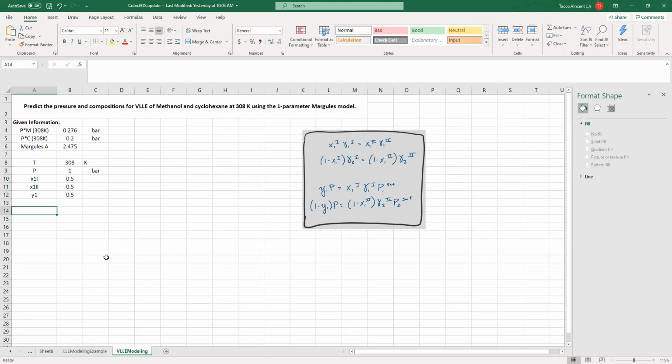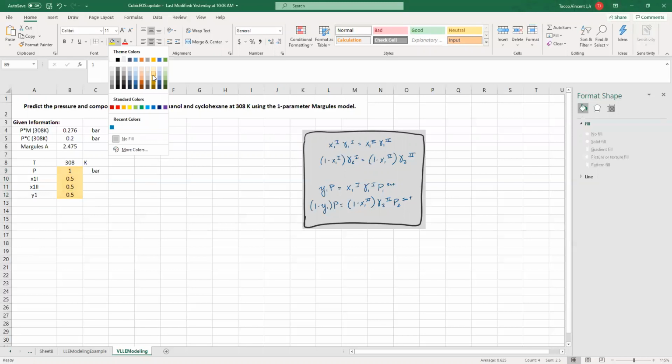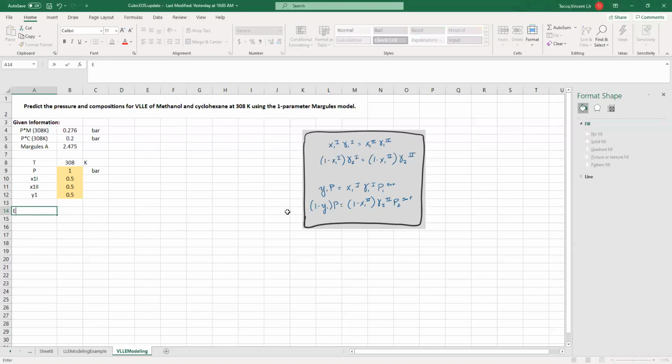All right, and I don't need to go through and solve this for many different compositions. There is one unique answer here. So I'm not drawing the diagram. All I want to know is what these 4 variables are. So I'm going to highlight them as these are my unknowns that I want to solve for. So really all I have to do is set up a solver with these 4 equations in order to get it done. So my equation 1, equation 2, equation 3, and equation 4.